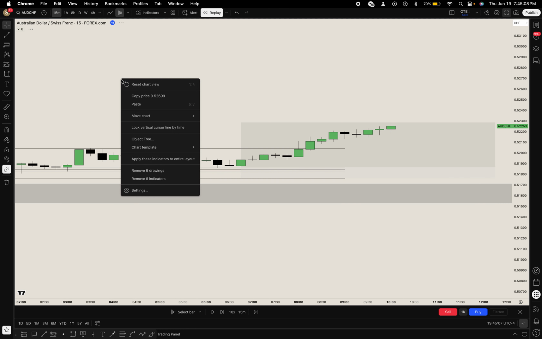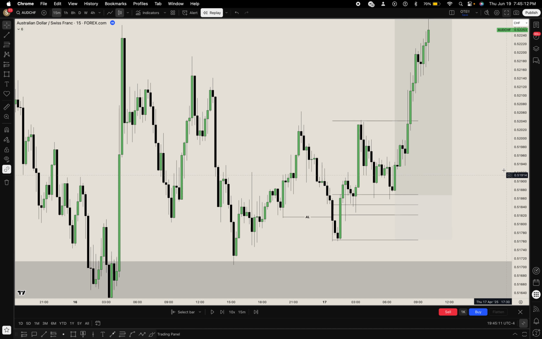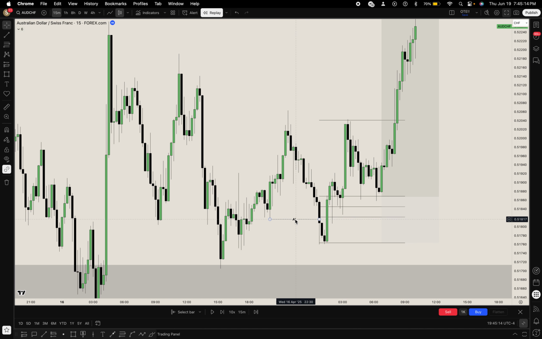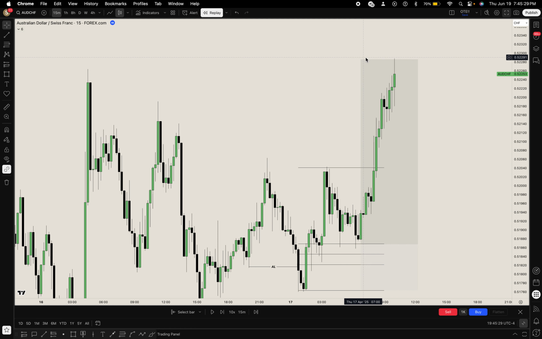Come down to our 15-minute time frame. 15-minute is just simply waiting for the model to form. What's the model, Ron? I don't know the model. Asian low purge, check. London displacement, check. New York session OTE retracement to the 62 level, check. Stop loss goes at the 100 level here at this old low. And we're going to be taking profits at 2R. Obviously, price ran up for a 4R, but I take profits at 2R every single time.